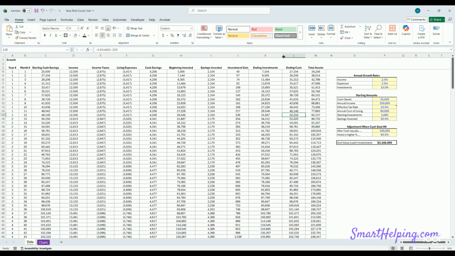So pretty simple tool. If you download the template, it'll be on smarthelping.com. I'll show you where in a second, but you could download this. You could copy a second version and put your actuals in here and see how your actuals compare to the model over time. If you plug in your assumptions and your numbers are pretty close to your actual situation, then this is what should happen in theory, assuming general market returns. This could change a lot in the short term, but over the long term, usually that's the long-term rate of the S&P or the overall market growth rate.